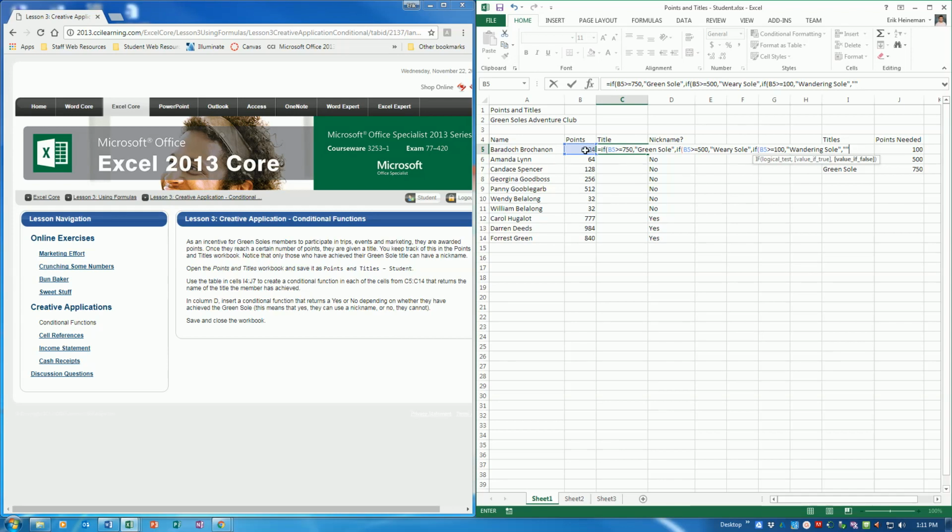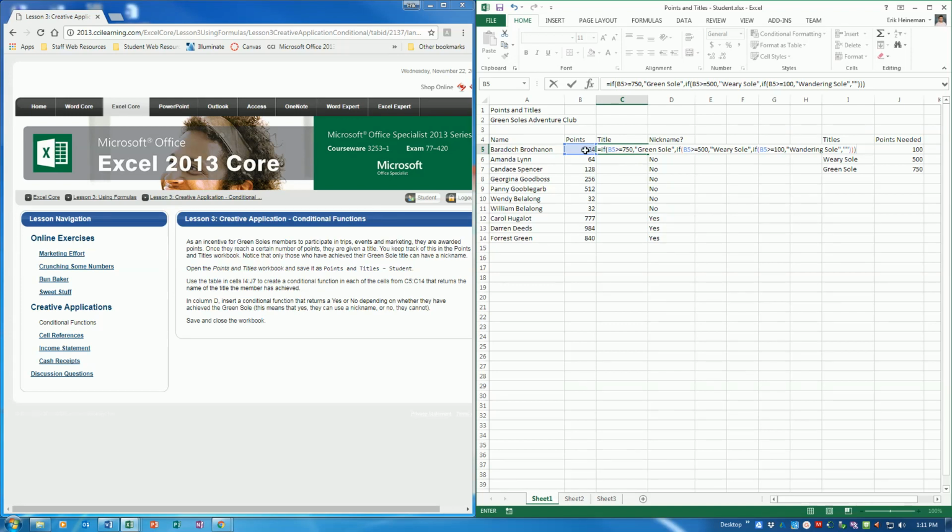Now as I close each set of parentheses, because I have to close all 3 of them, you're going to notice that as I close them, the corresponding open parenthesis will light up for a moment. So that one, and they're different colors too. So this one closes this last if statement, and the next one closes the second one, and then my final one there closes the first if statement.